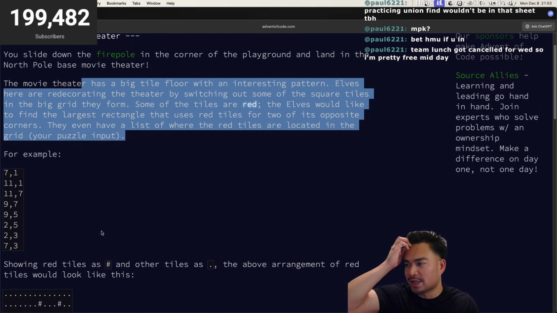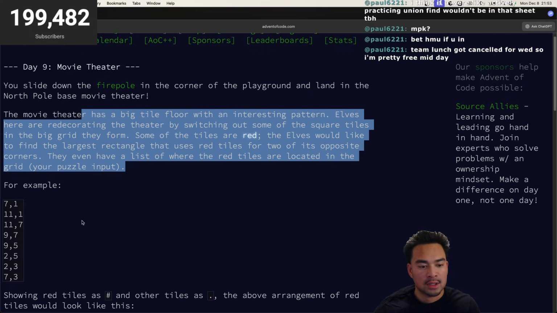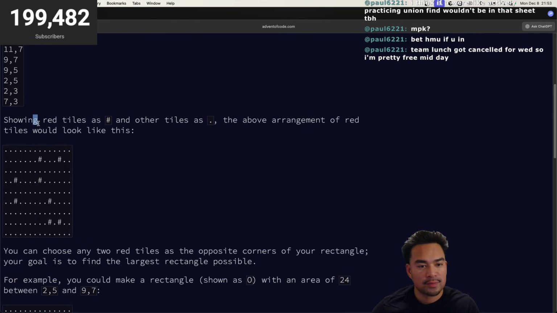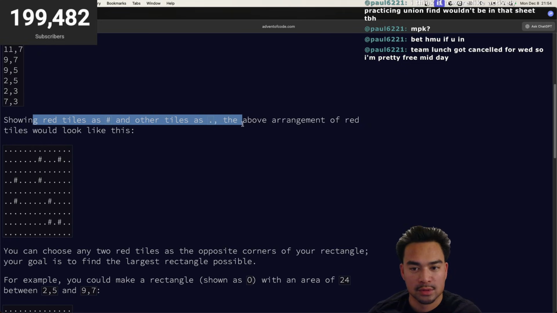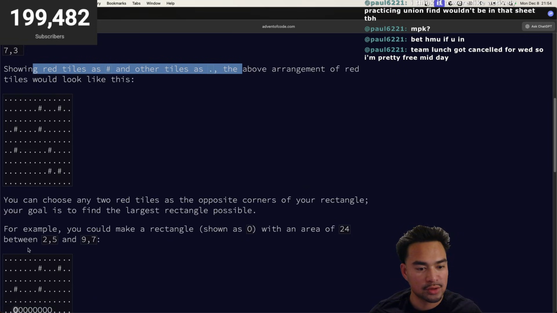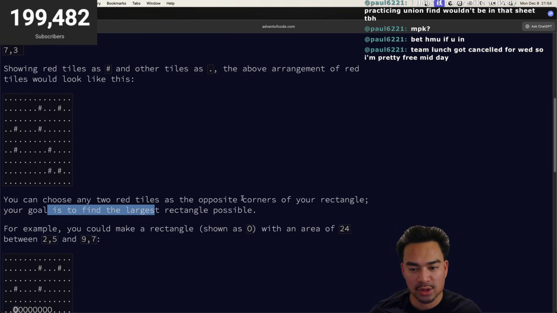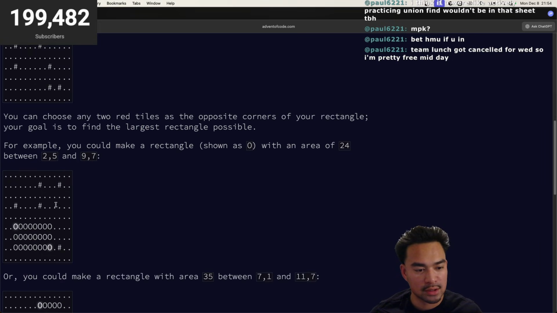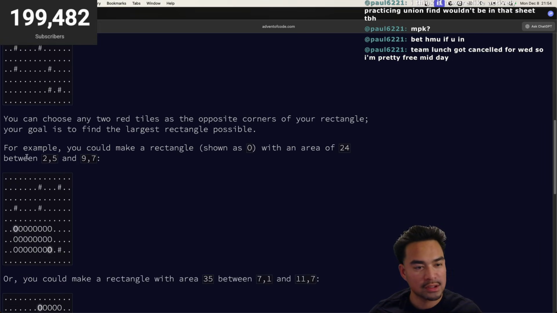Largest rectangle, it's one of these ones. Showing the red tiles, the above will look like this. You can choose any two red tiles as the opposite corners of the rectangle. Your goal is to find the largest rectangle possible. That doesn't sound that hard.